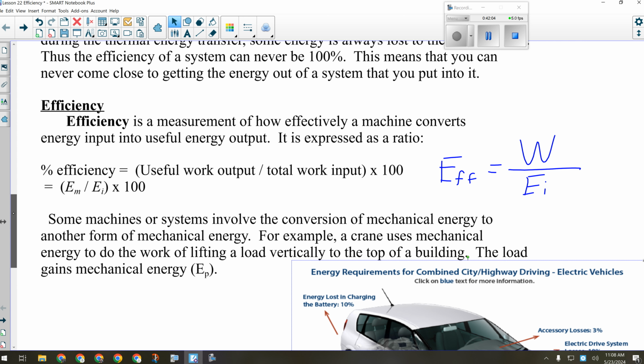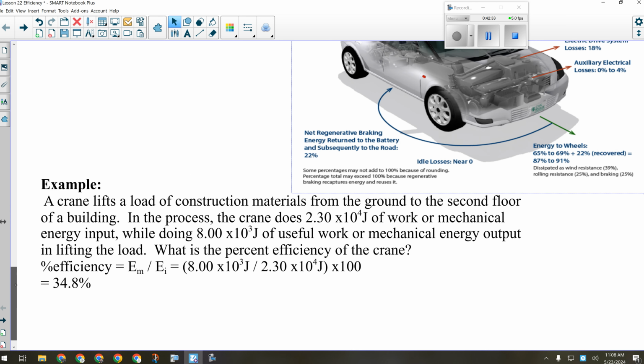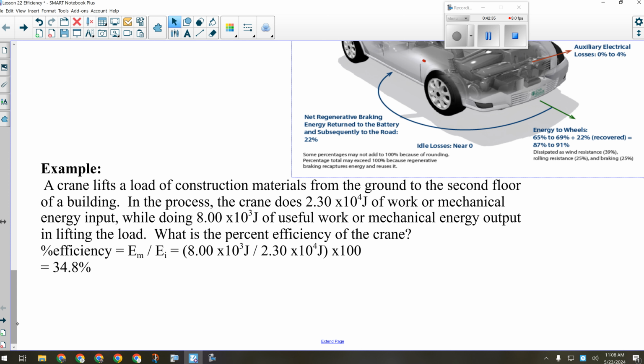Input is what you put in. That's the number on the bottom. Output is the number on the top. That's what the machine actually does. When you do this calculation, remember there's this times 100 part. I don't ever include that in there because you guys can probably do that in your head. When you see this number come out of that calculation, the percentage is what? 75%. All right, so let's have a look at an example here. Let's say we're looking at this one with the crane.